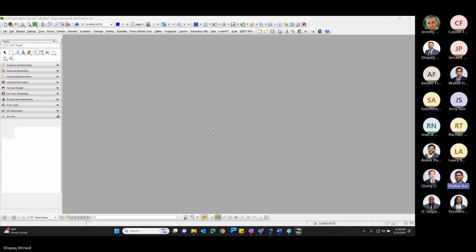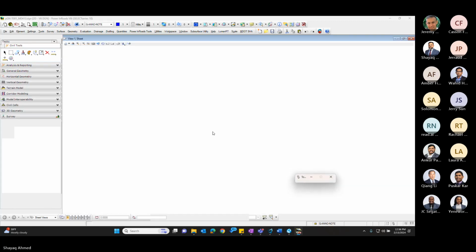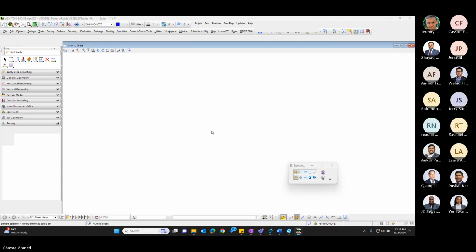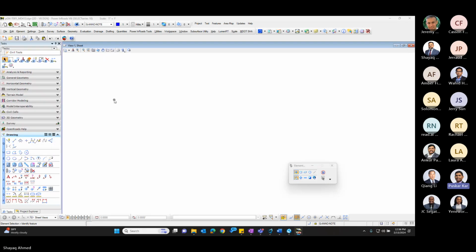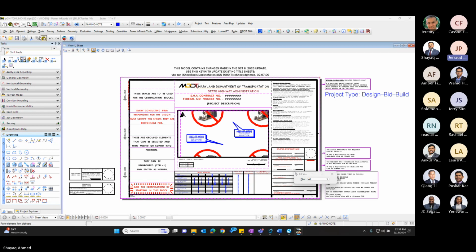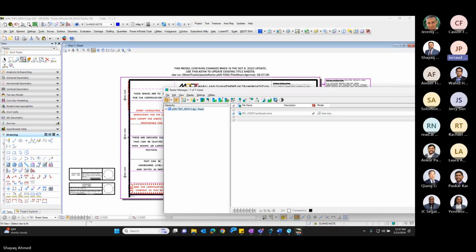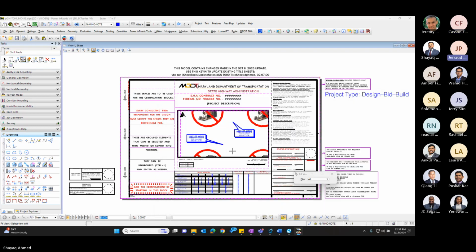So Gerard, you have done one, right? For some of these projects. Did you do it the same way that Shaik is showing you? I usually bring in, I know he's showing us the raster image map, but sometimes I turn that off and bring in, from the details folder, the County maps.